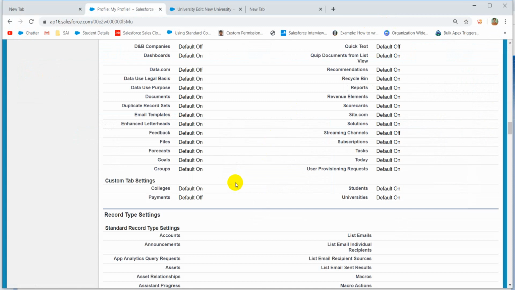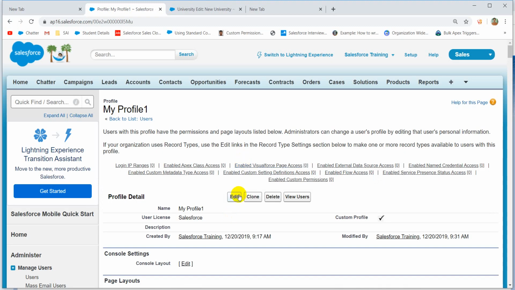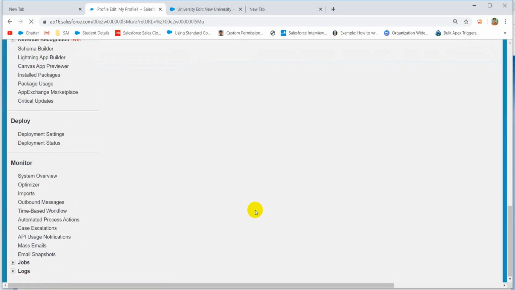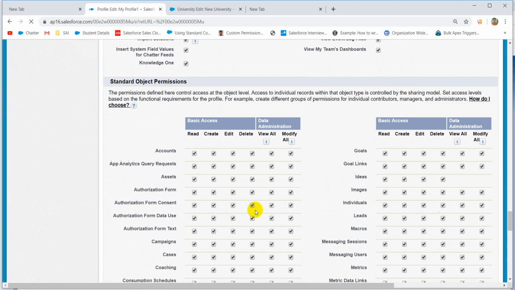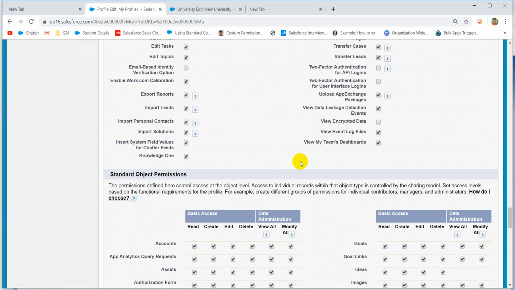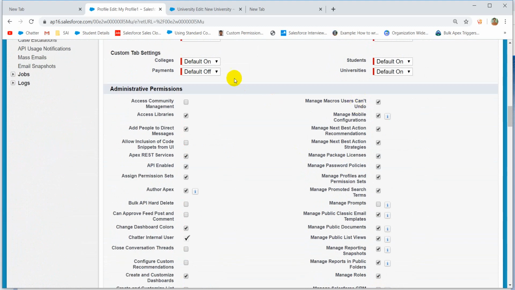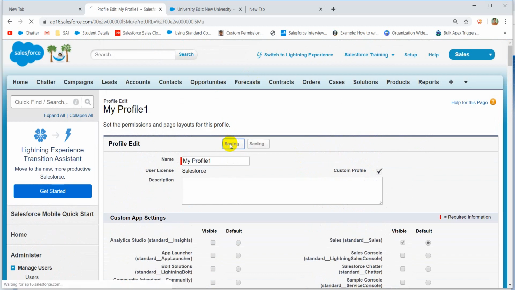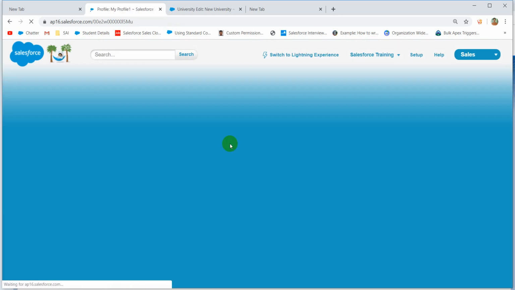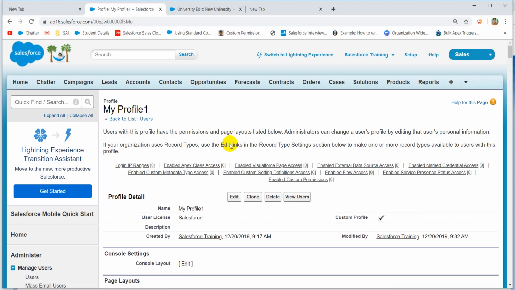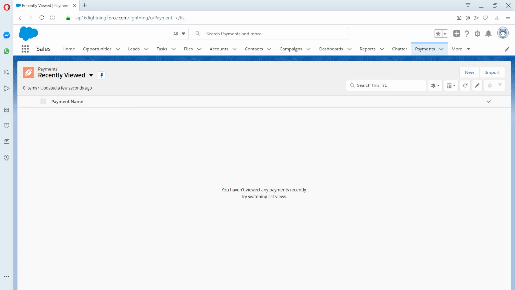It is actually controlled by the parent, as it is the master and this is the child in the master-detail relationship. Let's see another object. There is another impact also from the profile. There is another setting called modify all data permission. So if you have that modify all data permission, even if the tab is hidden, it will be available. Okay, there are different kinds of things.